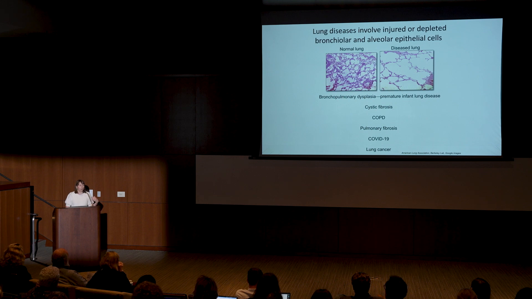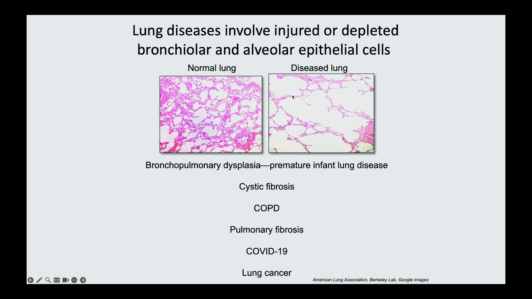these cells are altered and perhaps too numerous. So we'd like to understand, can we get a better handle on the early stages of these diseases, and can we determine if it is a defect in the stem cells in the lung, or perhaps the other cells that talk to those cells? On the right is a lung sample from a person with emphysema, which is included in the disease COPD, or chronic obstructive pulmonary disorder. You can appreciate that there seem to be many fewer alveolar cells, and it's certainly a very complex disease. We need to understand how to maintain the numbers of these alveolar cells.